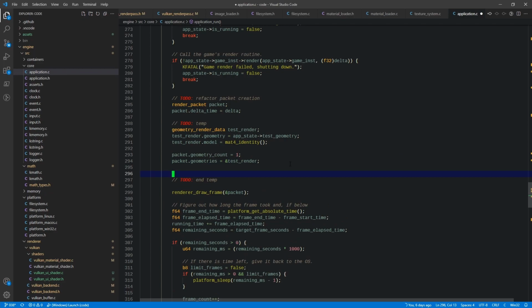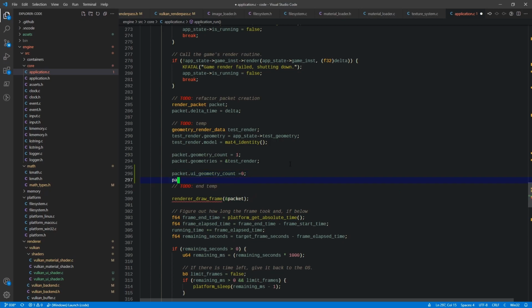We're going to set packet.UI geometry count equal to 0, right? And then packet.UI geometries also to 0, okay? And this will just make sure that that loop inside works and doesn't really do anything, but we can go ahead and fill this out later, right? So we're not going to draw anything for now, but it should at least allow us to use that render pass, okay?